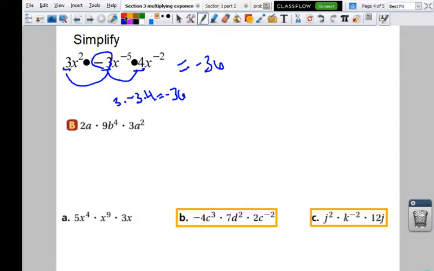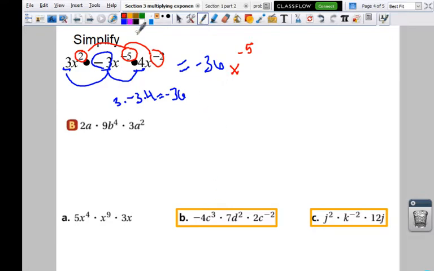And then I'm going to look, I have x's here, right? But there's 3 of them, but that's fine. It doesn't matter if I have more than 1. So I'm going to put all 3 of these together. Because they're all x's. So I'm going to have a 2 plus negative 5 plus negative 2. Equals negative 5, right? So I have negative 36 and then x to the negative 5.